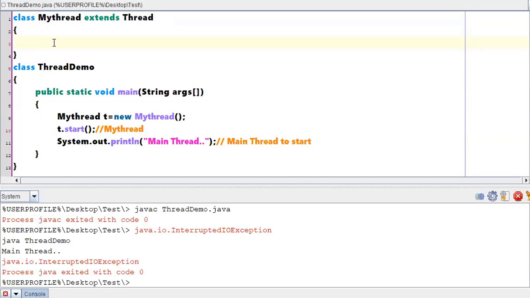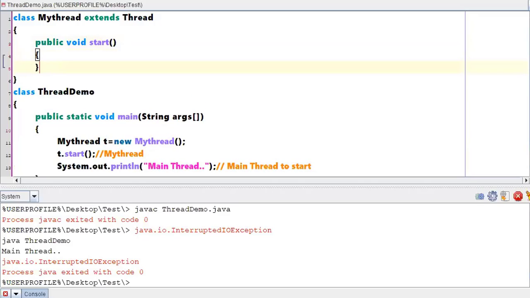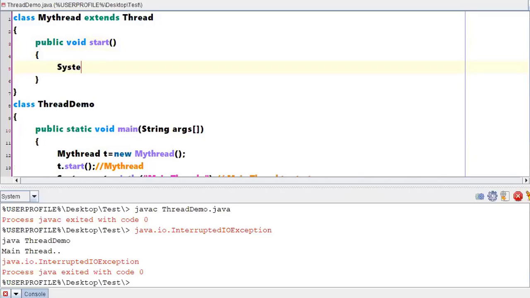Clear with the change? Shall we proceed with a further change? Next change, public void start. Wow, directly wrote a start method only. Let us see. System.out.println from start method.